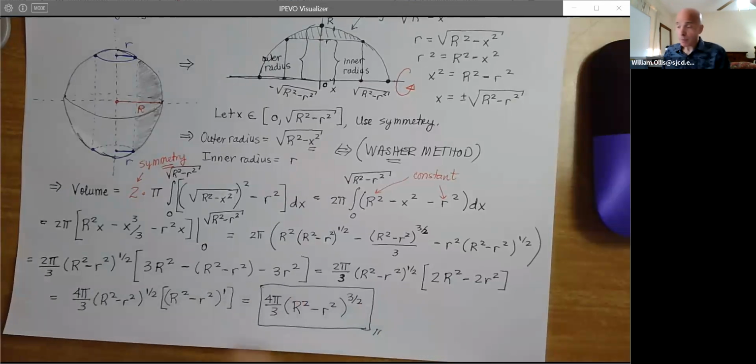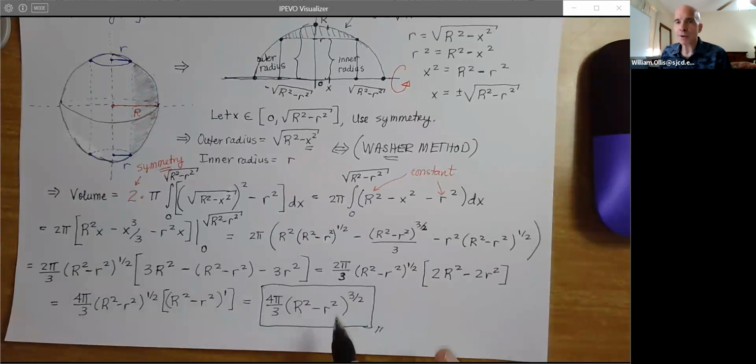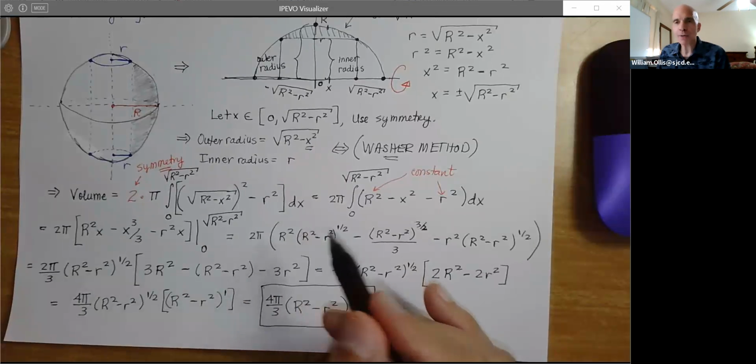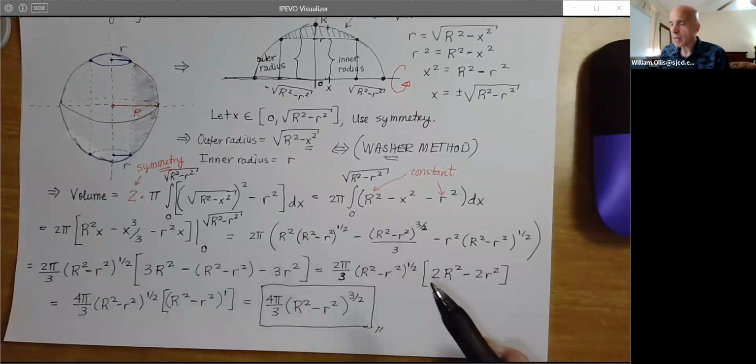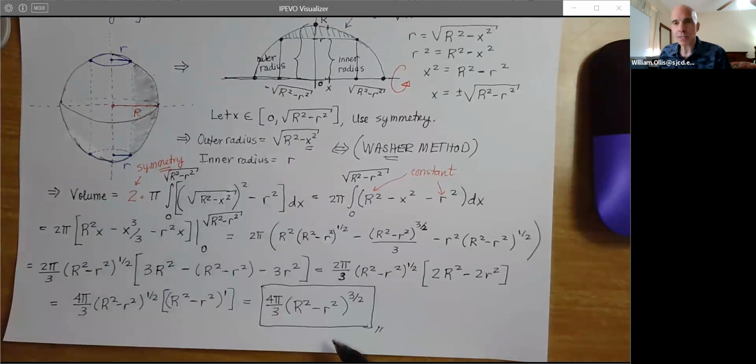So now the thing about this is that this is not a problem that you do in high school. I mean, you don't have a day where your teacher says, okay, here's the volume of a ring. Okay, so this is a new result. The technique is new, and of course the formula is new.